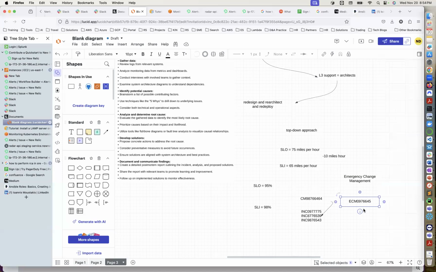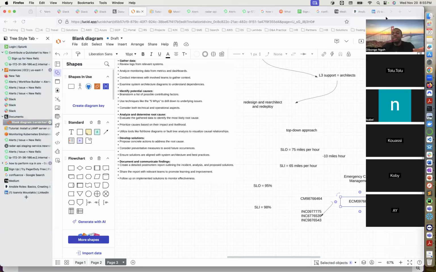Let me repeat again. ECMs are only approved by managers. At least 2 managers need to approve the ECMs, and ECMs go into implementation at 3 p.m. Only after 3 p.m. can you implement an ECM, because after 3 p.m., business has slowed down and you implement the ECM. Okay?